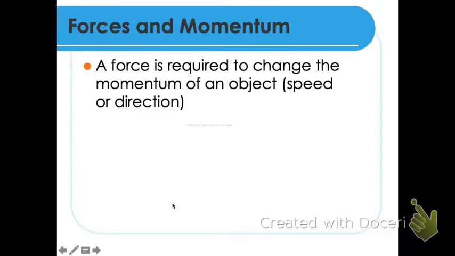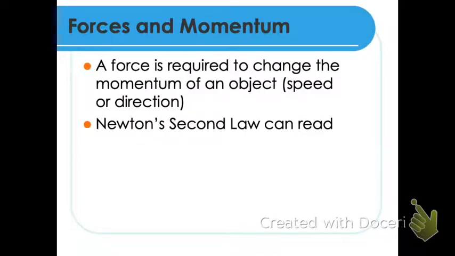All right, now we're going to start looking at forces that put things in motion and how those apply to momentum. Anytime we change speed or change direction, which involves a change in momentum, there's got to be some force applied. We're going to derive the equation for our force from Newton's second law. Newton's second law usually says net force equals mass times acceleration. Agreed? That's what we learned back in chapter 4.